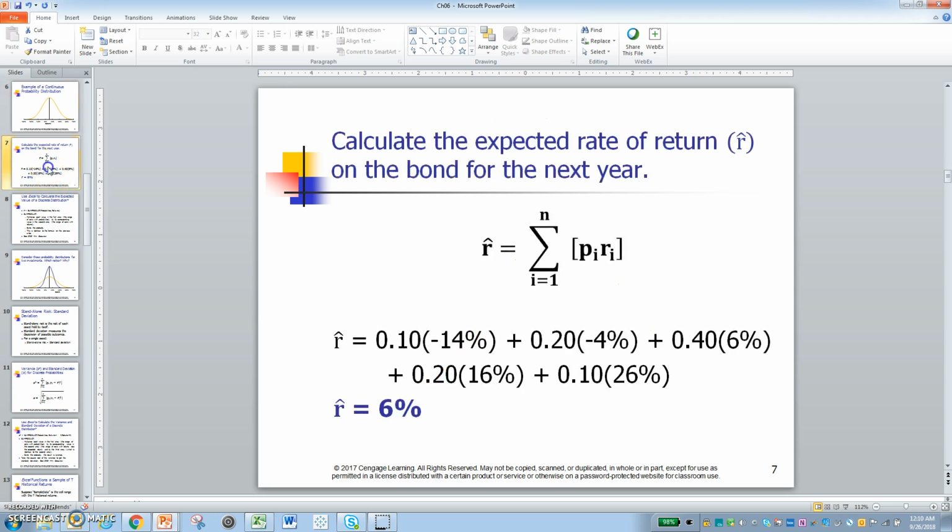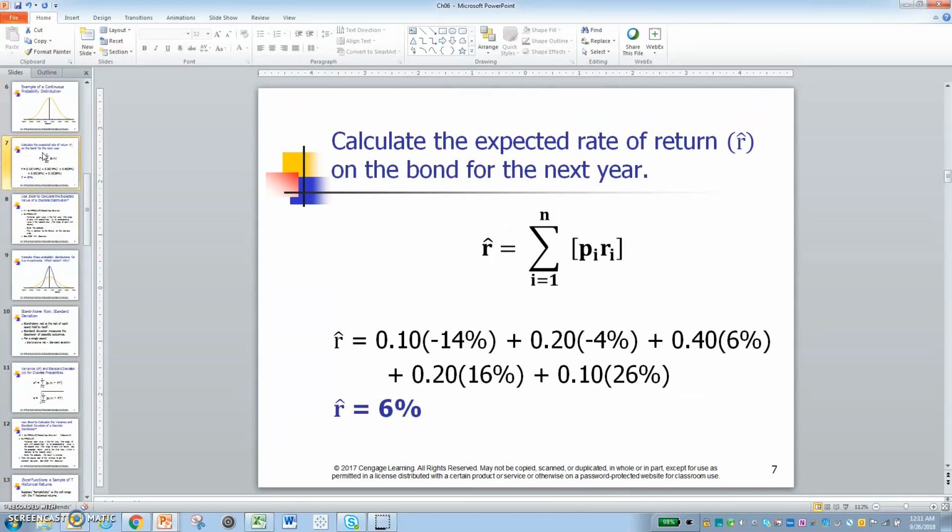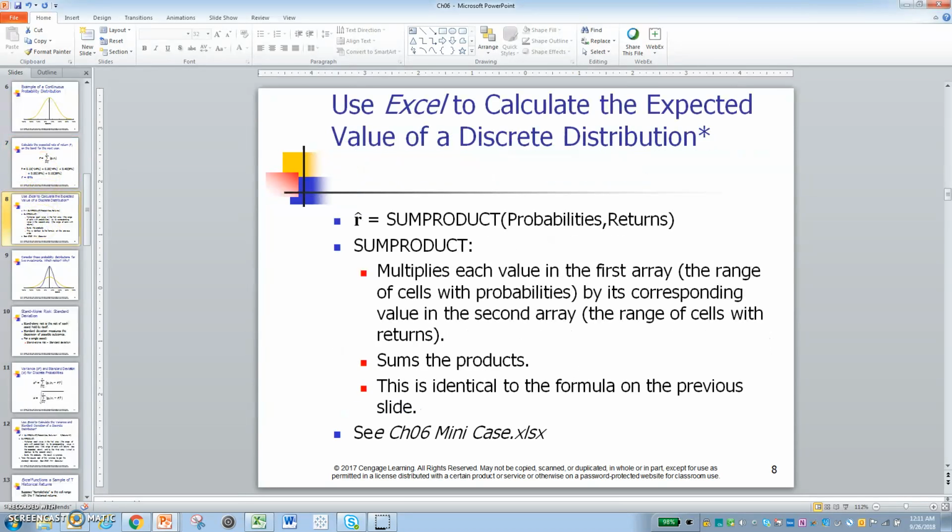All right. So we're going to calculate the expected rate of return for a bond for next year. Again, as you've probably figured out, there's an easier way to do this in Excel. We can see this fancy calculation, and we're just going to skip that, and I'm going to show you how to do it in Excel. And again, in the PowerPoint, it gives you detailed instructions, which is great. So you should be able to go through and do this very quickly. So we are looking at finding the expected rate of return on a bond for next year.